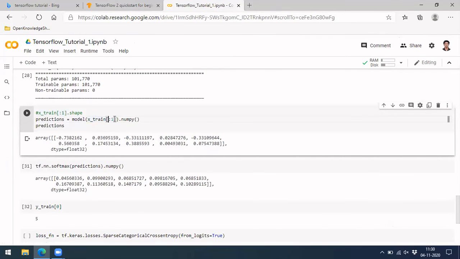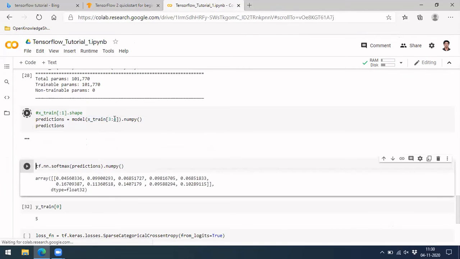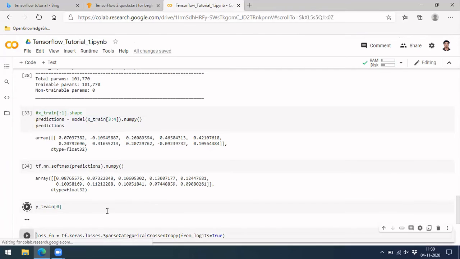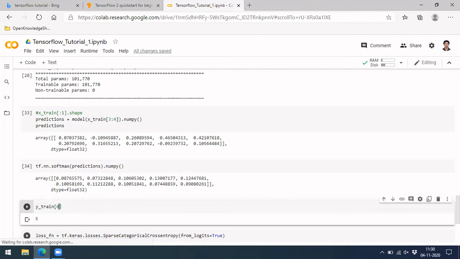Instead of 0, let me put the third one, and run it. You got some values, and the prediction contains a higher value at 4. Let's see what it contains. It is showing 5. We kept 3, right? So we should put 3.